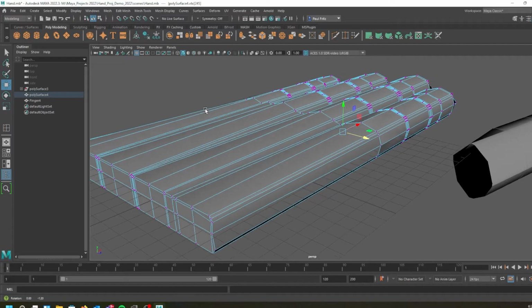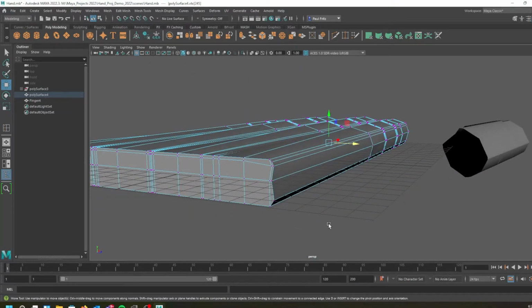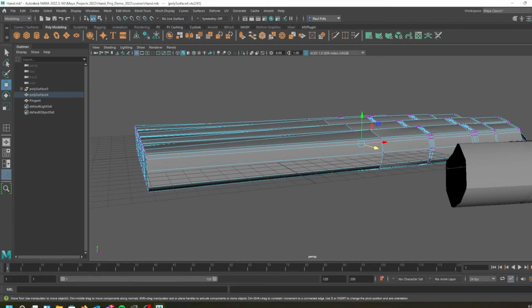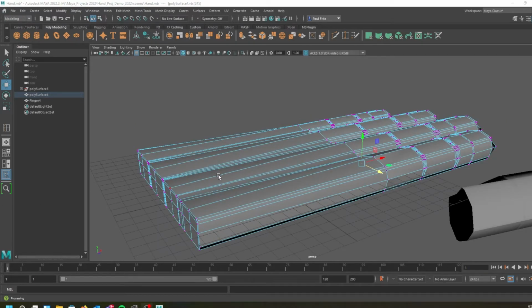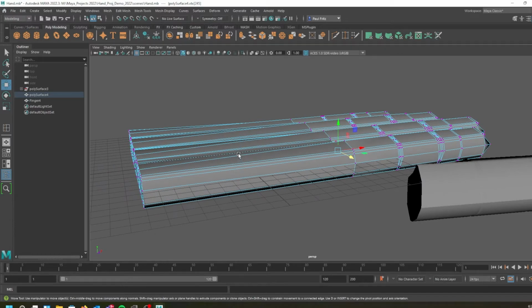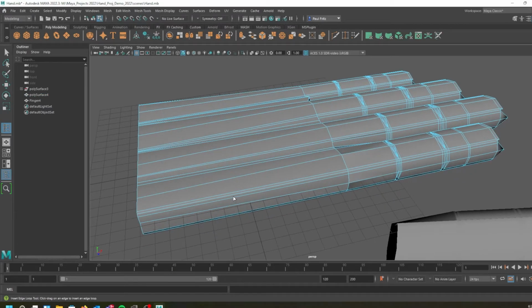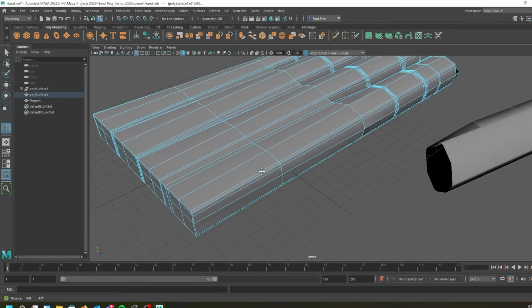All right, I was going to fatten the hand up a little bit here to make it so that the thumb looked a little bit better, but I think instead of doing it that way, okay, what we're going to do is go ahead and not fatten that up right now. We're going to just create an edge loop back here, connect the thumb into this section here once we extrude it. So I'm going to right click, go to object mode, hold down the shift, right click, select insert edge loop, and right about here is where I want to put the first edge loop. Actually, that's probably going to be the only edge loop I put for this so far.